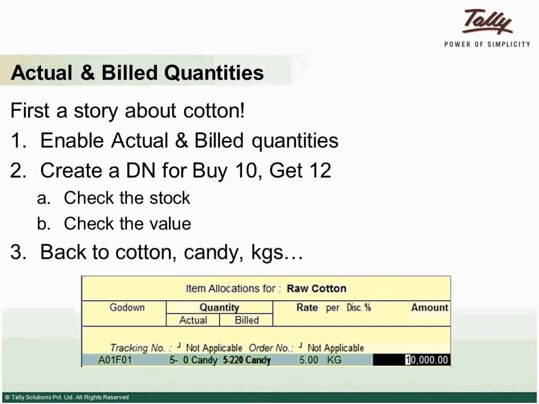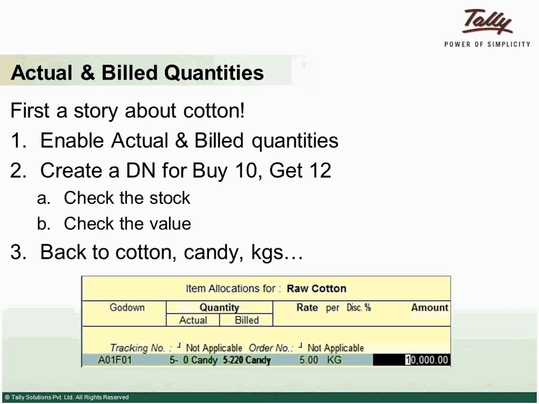And the next topic we are going to cover is actual and billed quantities. I want to tell you a brief example of how Tally came to incorporate the business needs for actual and billed quantities. For example, when we go to a shop to buy material for a trouser, also called pant, we ask for 1.2 meters length. The shopkeeper finds that he has only the last length available, which is 1.5 meters. He gives you the 1.5 meters and says the payment needs to be made for 1.2 meters only.